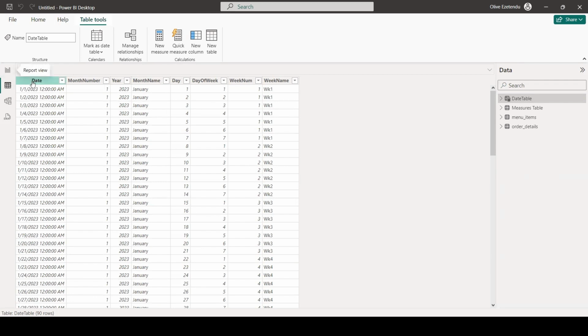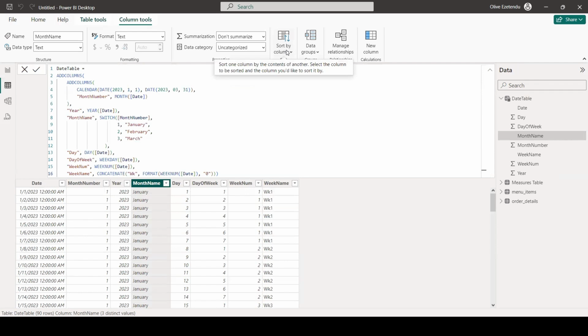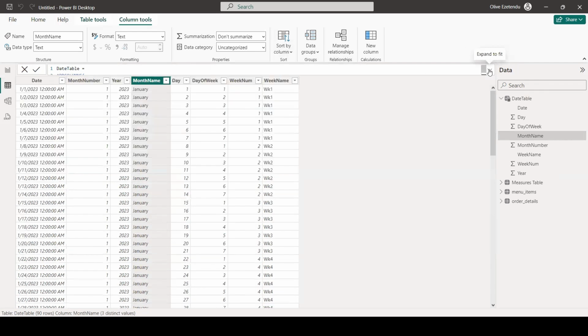Okay. So when you want to sort it, just click on, for example, let us sort our month name. So I'm just going to click on the month name, go to sort by column, and I'm going to sort the month name by the month number.